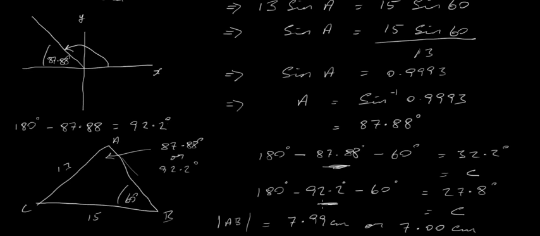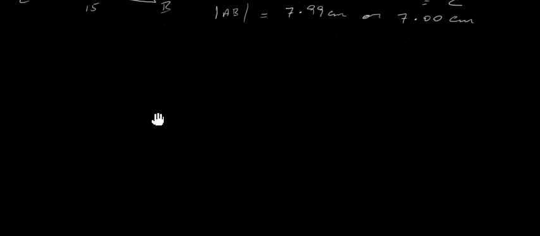Now I just want to do one other example where you just have to be a little bit careful when talking about the ambiguous case and when looking at this second angle. In some cases it may not be possible to actually construct a triangle using the answer you got for the second angle. So let's have a look at where that might occur. Let's have a look at a second triangle.